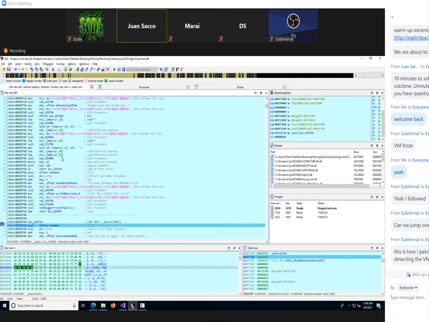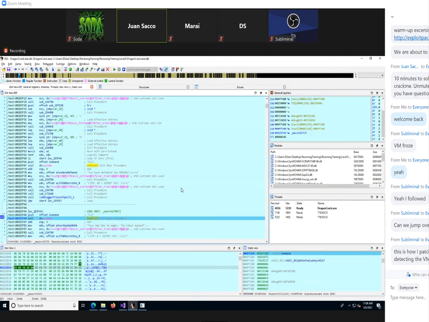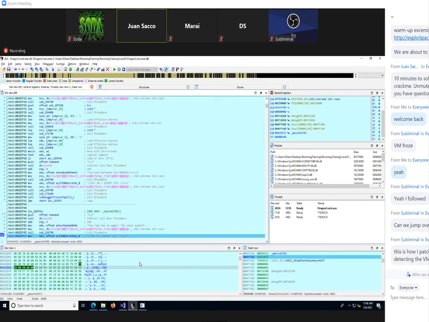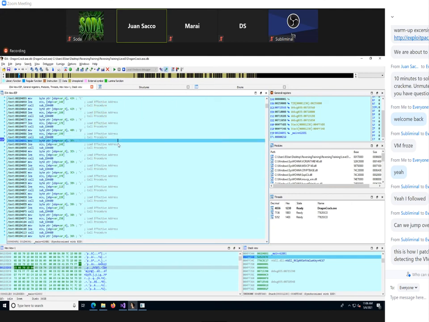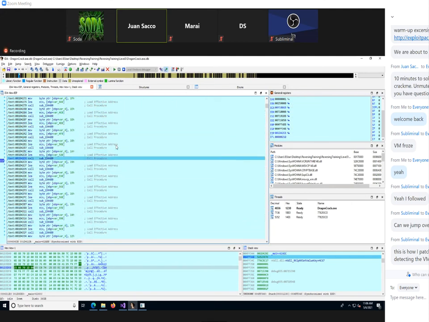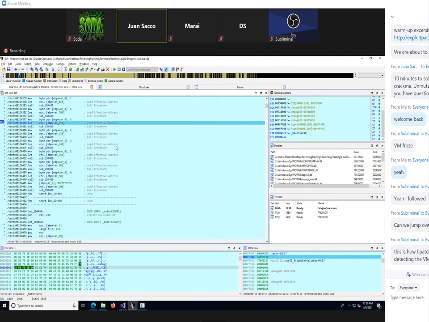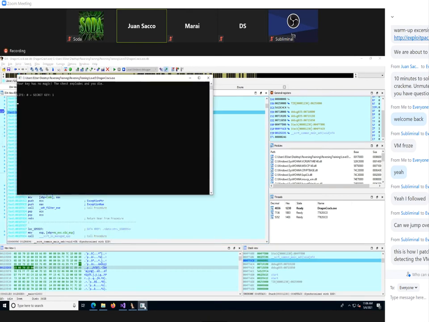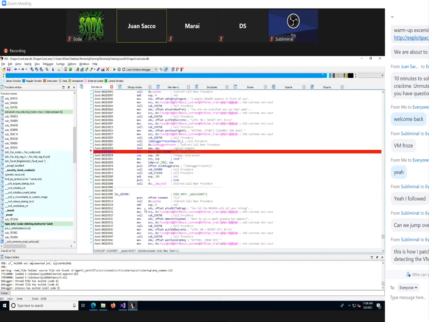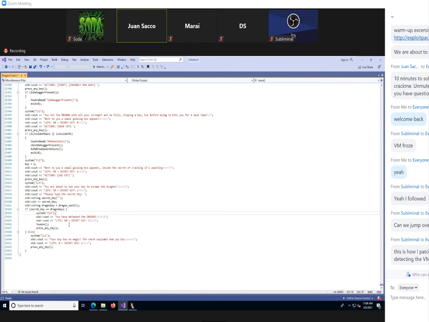And then we haven't defeated the dragon in this case, because it says your key has no magic. And then, yeah, there you go. And we can see it here. Well, we can continue with execution so we can see.